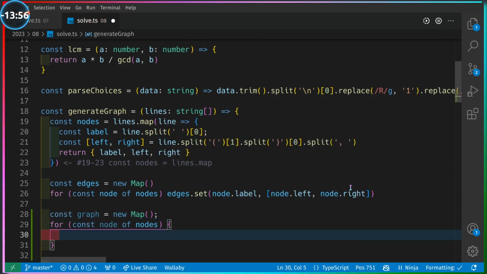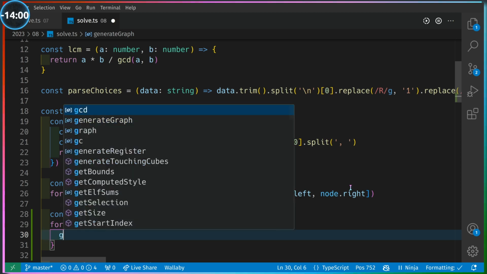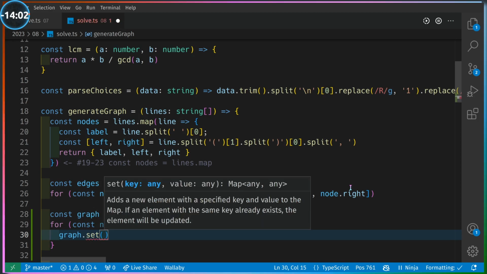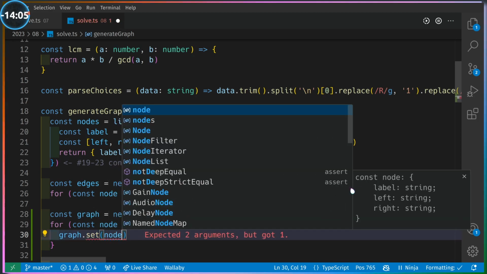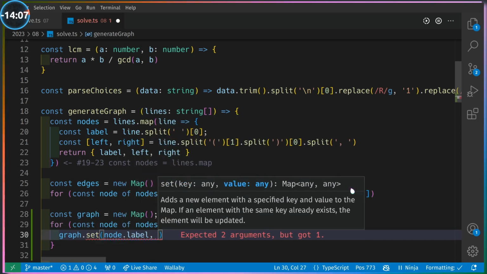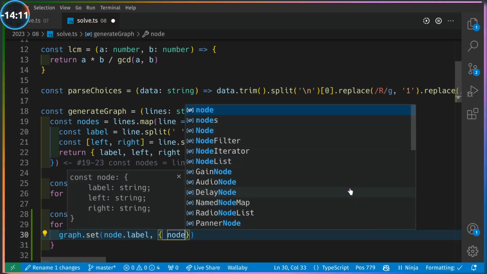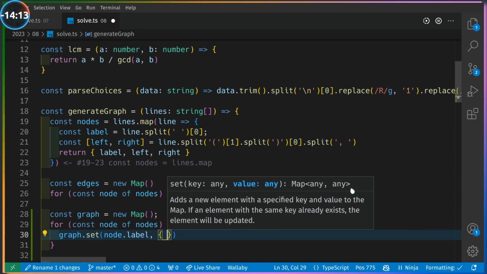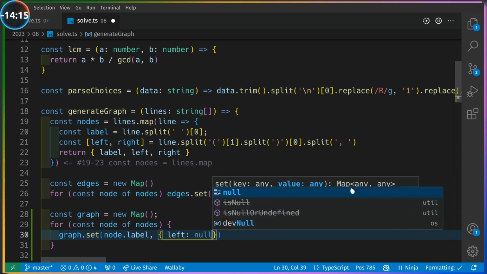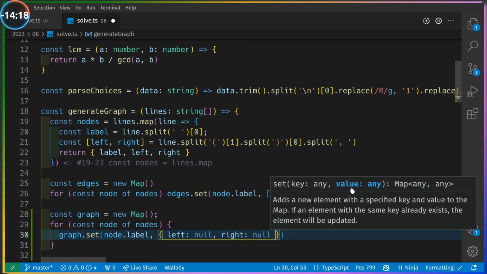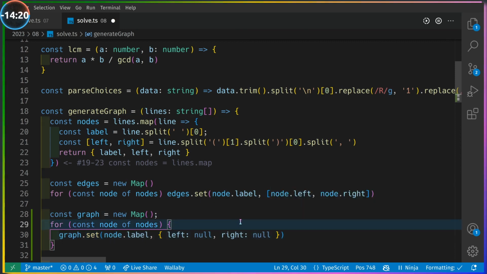And then it'll be graph.set node.label, and this will be node. Well, node label's already there. Left null, right null, and when I create new ones, I'll have to hook it up because of the looping factor here.